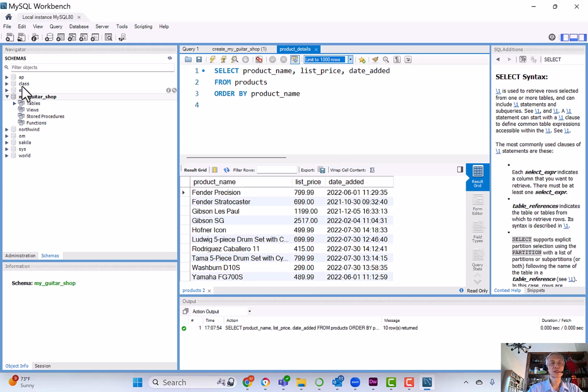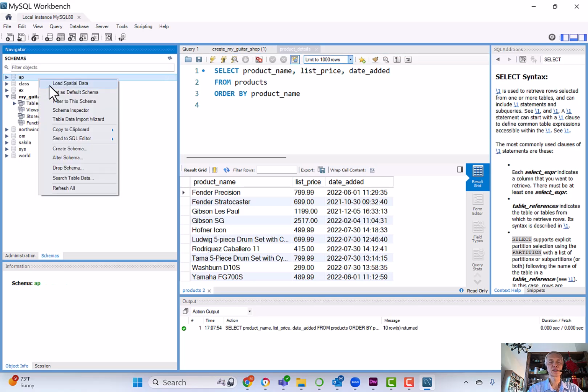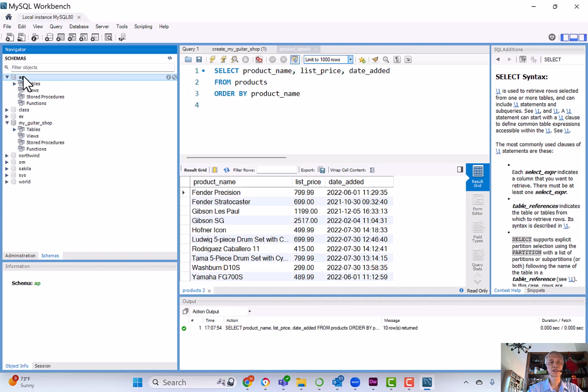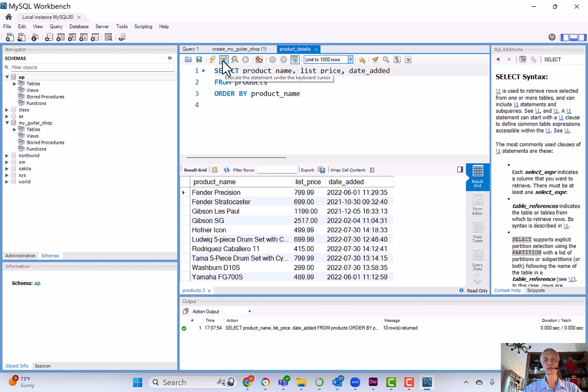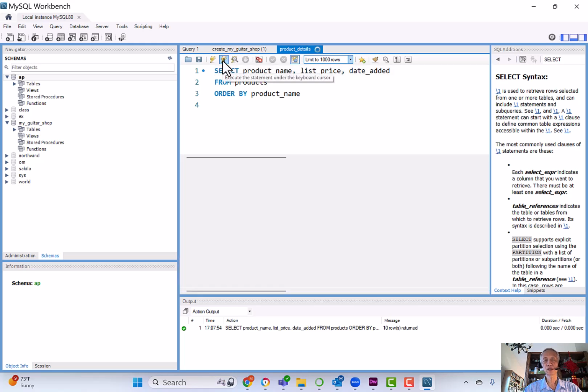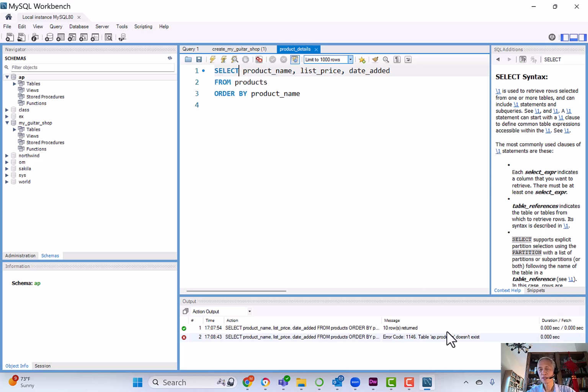If I switch the default database to another one, like this AP, accounts payable database, now if I run the same script, okay, this time I'm going to choose this, it doesn't work. It gives you a message and says that the table AP.product does not exist.